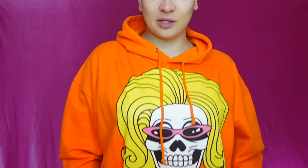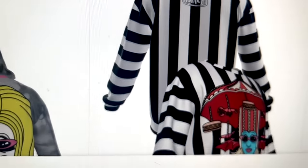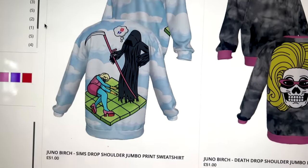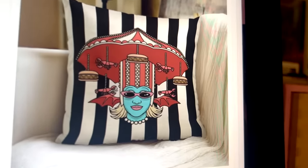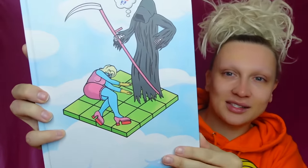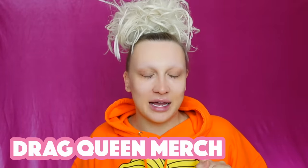I just want to mention my new Halloween merch with Drag Queen Merch — this is happening! We have gorgeous hoodies, and also there's an amazing collection of a Beetlejuice design where I've got the umbrella from Beetlejuice on my head, and also the skull Juno, and the Sims Juno. All the designs are by Marky Brown who I absolutely adore. They've also done a sketchbook — this is my new little sketchbook inspired by The Sims, and I do all my little doodles in here. That's all available on Drag Queen Merch right now, my darlings.